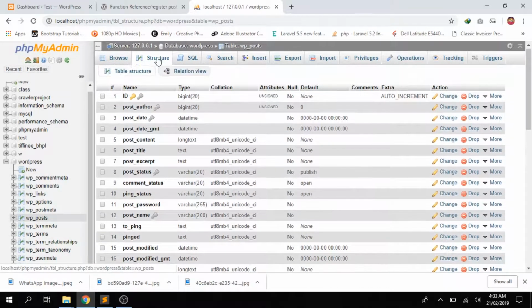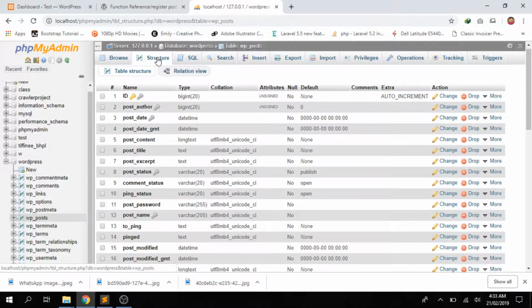So let's talk a little bit about these column names and see how they work and how each column is related to another table in the database. First of all, post author will save the author of the post.